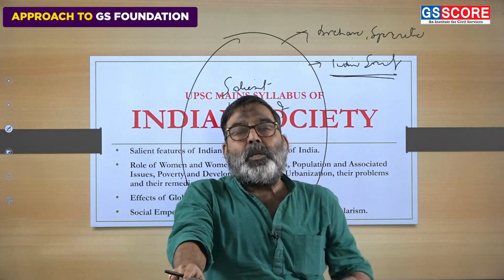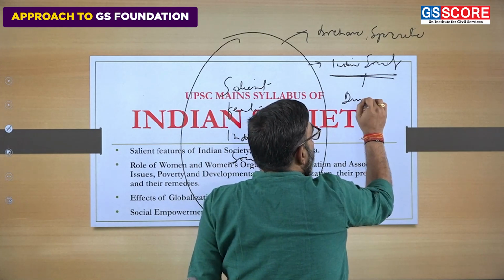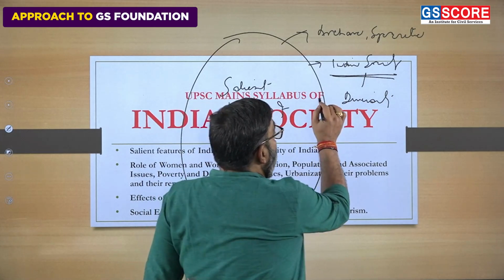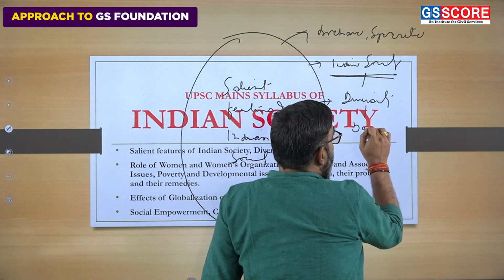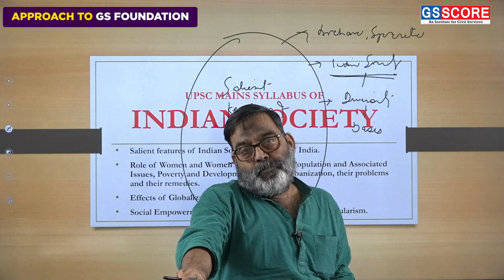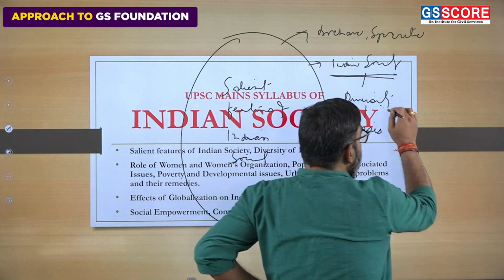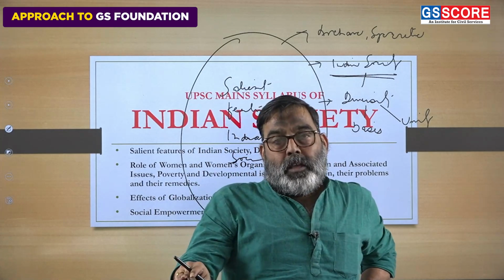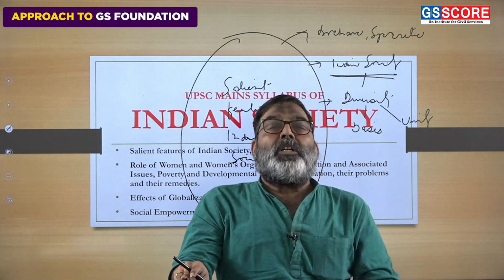And once you say society of societies, yet another feature that will come out is basically called diversity. So you'll talk about the diversity of India, and you'll find the basis of diversity. I talked about racial, ethnic, religious, geographical, linguistic. All right. But despite this diversity, there is something which binds us. This is called unity. So unity and diversity. However, we need to understand diversity without fragmentation, unity without uniformity.